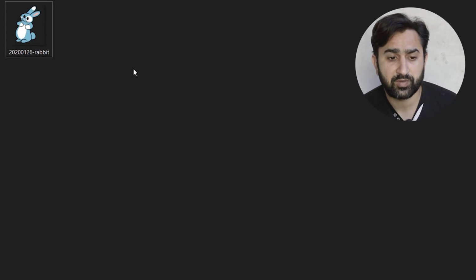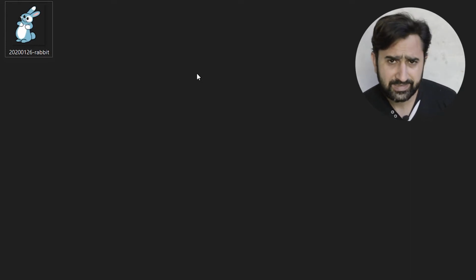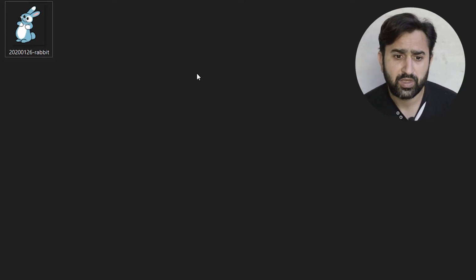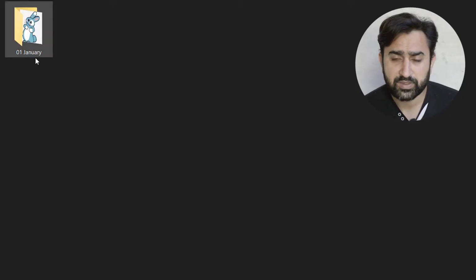and then it will be easy for you to keep track of your files, and easy to find them if you have a lot of files in a particular month. That is the whole purpose of dividing this whole year into separate months, to easily locate those files. I could have put all of these in a single 2020 folder, but that would have been a little bit troublesome. So this is, let's say, year 2020, 01 January.